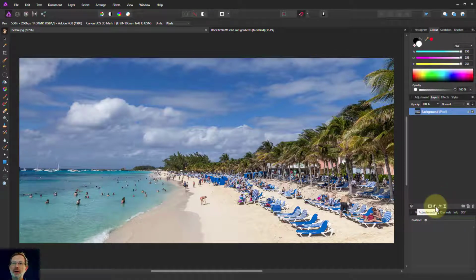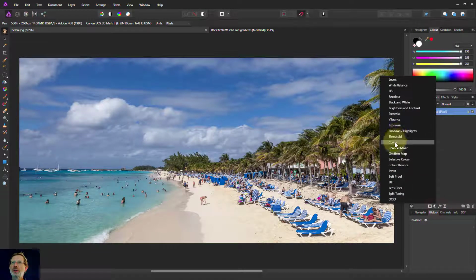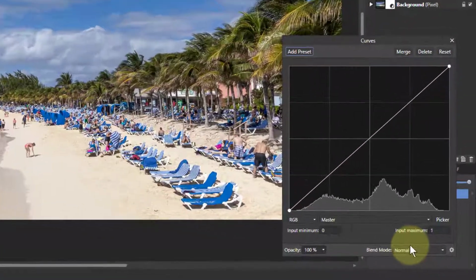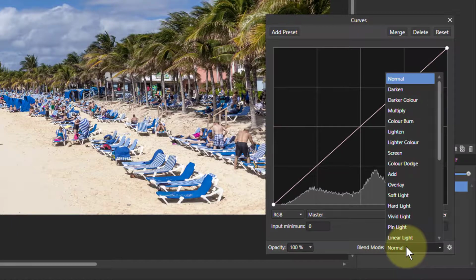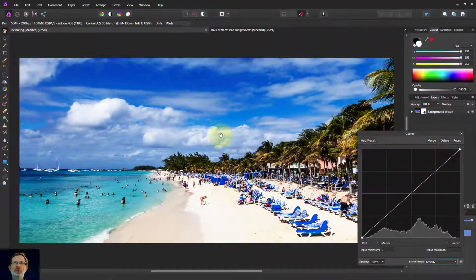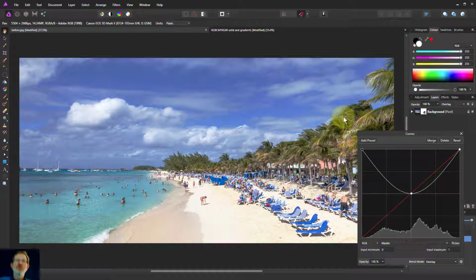One of the ways to apply an overlay without duplicating the layer, saving a bit of space, is to put in a curves. So we'll put the curves there and bring this up here. And if we change the blend mode of this to overlay, you can see you get, well, it's probably a bit intense, isn't it? We can play with the opacity of this, but here's another thing you can do, which is if you anchor the middle point here and pull this up, then you're getting a reduced effect on that.